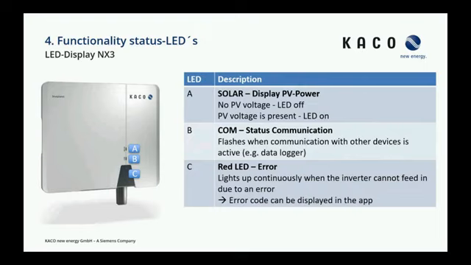The red LED is here integrated in this black area, so we can't see it if it's not on. But if it's on, we can see here a red point. If this LED is on, again, please check the app. What is the problem? And after that, you can maybe check the menu and find the issue. Or if not, you can contact our customer service.